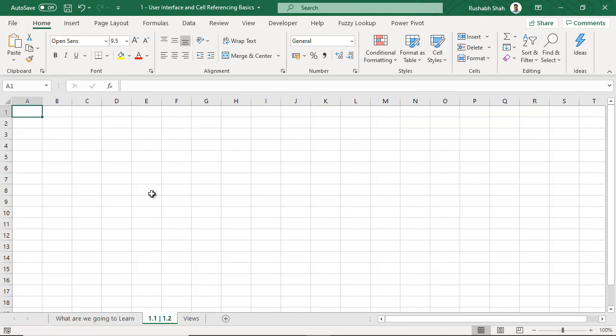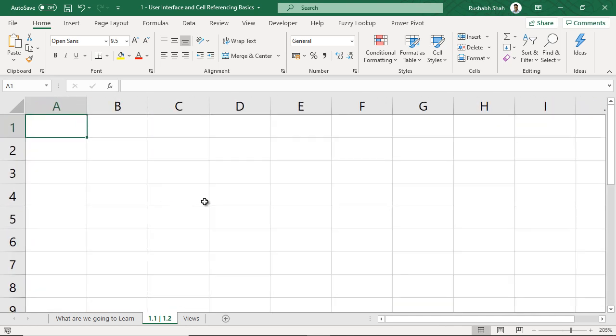So I'm just going to zoom in a little. Now, I want you to do this with me. Just open a blank Excel file and do it with me. When I say do it with me, I will pause my voice in between, so you don't have to pause the video unless you are lagging behind. Otherwise, just follow what I'm saying. So you keep switching between my screen and your own Excel.